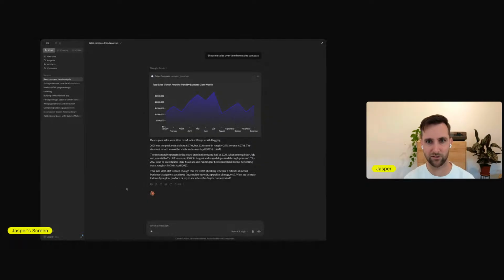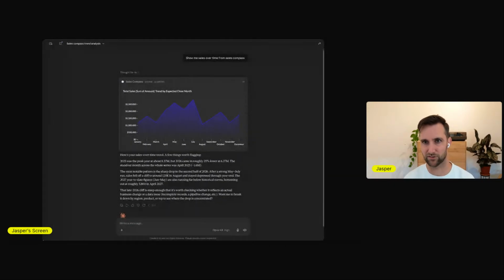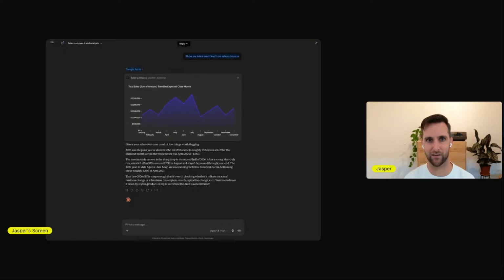Because on top of MCP, we put an additional layer inside that MCP, which is called an MCP app. And an MCP app is an extension of MCP, which allows MCPs to also create UI components. So you see my cloud desktop app here, and I'm connected to the Sales Compass MCP. And when I ask the question about sales over time, it's showing me a live interactive Luzmo chart generated by the Sales Compass MCP.